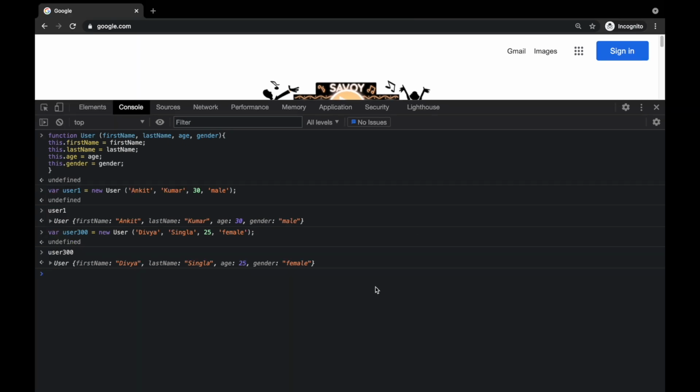In the previous video, we covered constructor function in JavaScript and how to use this keyword with constructor functions in JavaScript. If you haven't gone through that video, please find the link from the eye icon on the top right. Watch that video and come back to continue this video from here. So let's start this video.